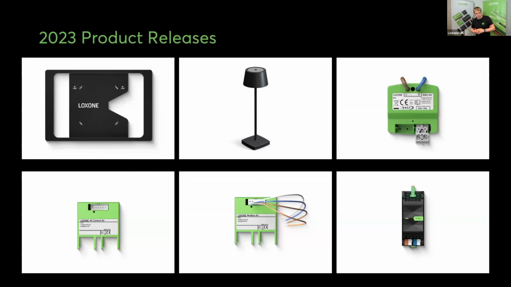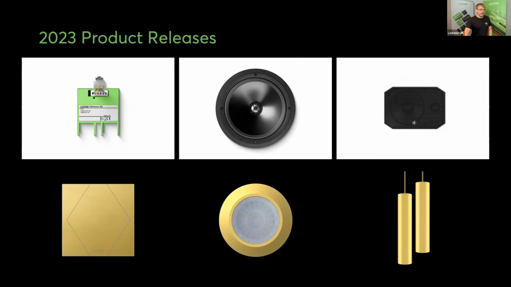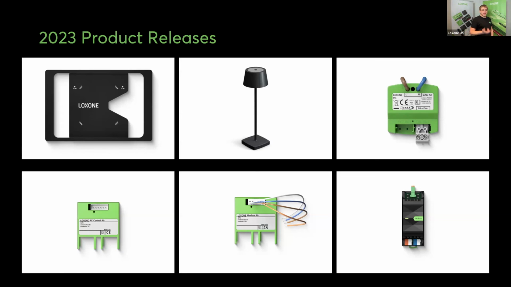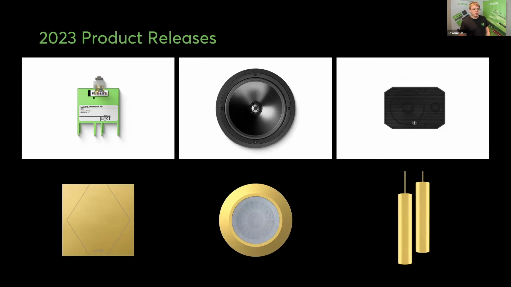So really, to cover this all off, before we go through any questions, is just a recap of the product releases this year. So much of this is made possible through software because an iPad wall mount is an iPad wall mount, but the functionality, for example, that we can give the M-Bus extension through software, the Modbus Air, the DALI Air, the AC Control Air, and all the other devices are made through software. So as a recap, the iPad wall mount today, we've got the table lamp, the DALI Air, the 7 AC Control Airs, the Modbus Air, the M-Bus extension. These have all been released this year.